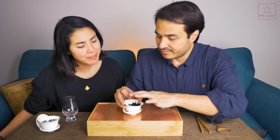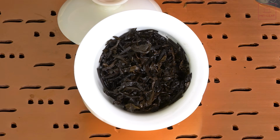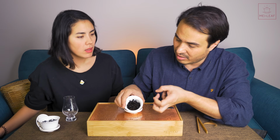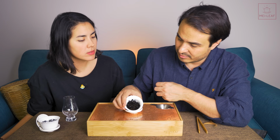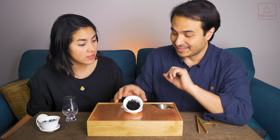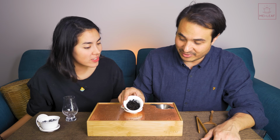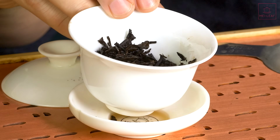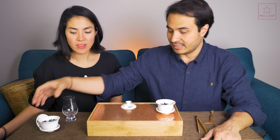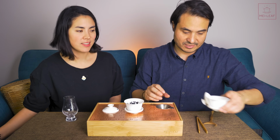Take a look at these leaves. I mean, they're just starting to open up, really. You're going to get many, many infusions out of this, but we need to move on to the 70s, but it's very dark. How many infusions did you have last time? Oh, I just kept going until it was pretty much a very light brown water. I probably had about 20 or 30 infusions. I really wanted to max out. I was at my desk, so I just kept on drinking. But yeah, it's got a lot of life to it, and it's definitely a very deep colour still. Well, that's good to know. We can keep it going all night then. Yeah, this is going to be a long session.